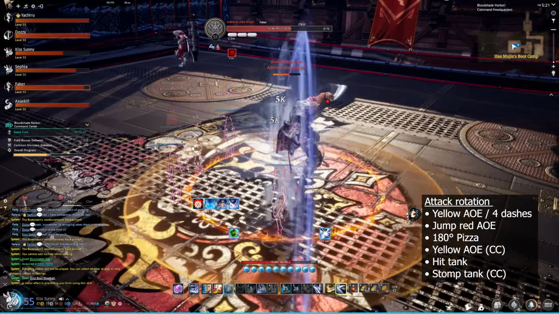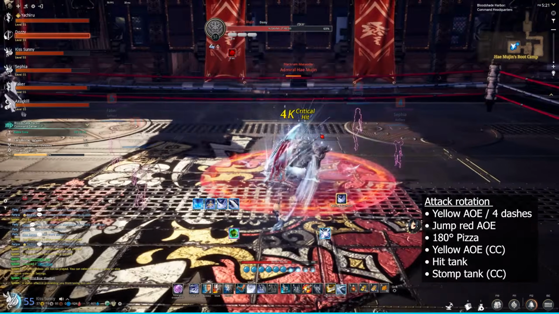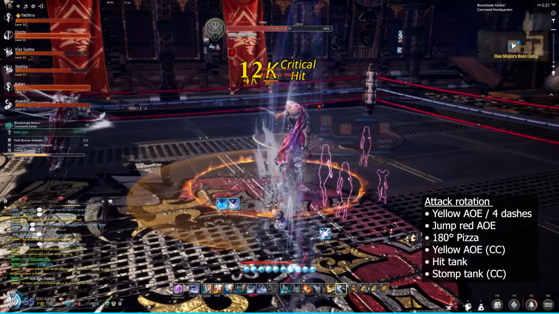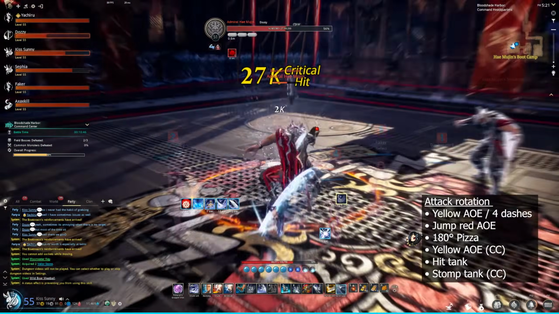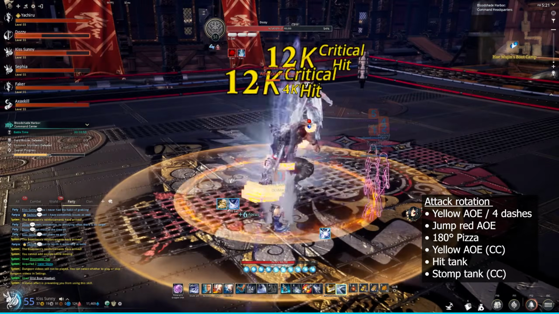Back to the main fight, he's at his hit tank attack, stomp tank, and then here he decided to do the yellow AoE instead of 4 dashes, jump red AoE, and then the 1080 pizza. Here the driver failed to drive the clone correctly, and you can see that Dozy got kicked by the clone and instantly lost more than half of his HP.